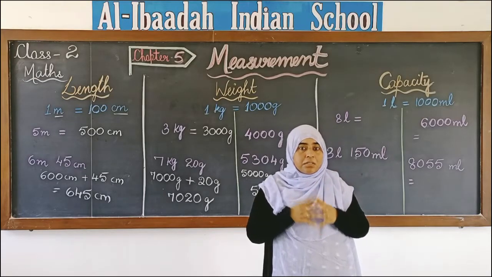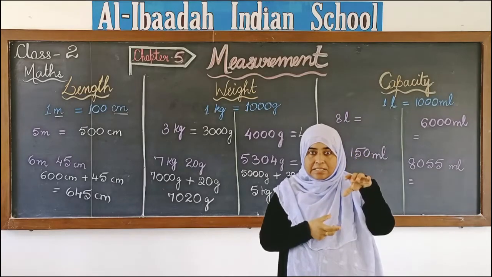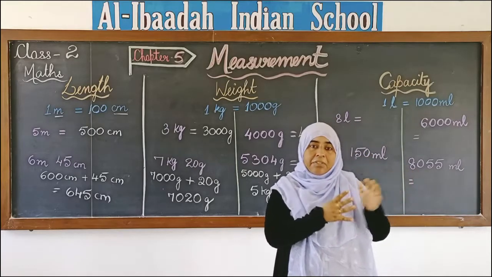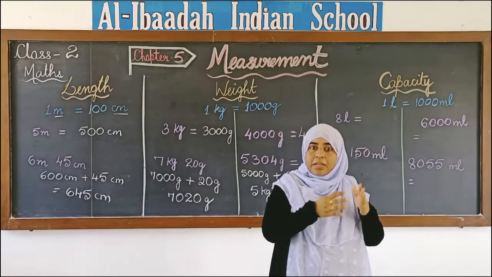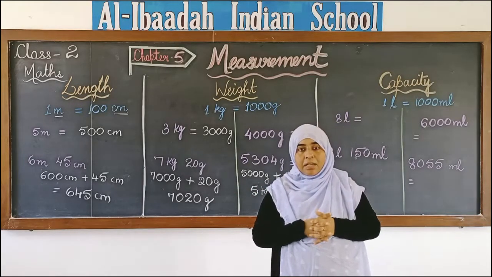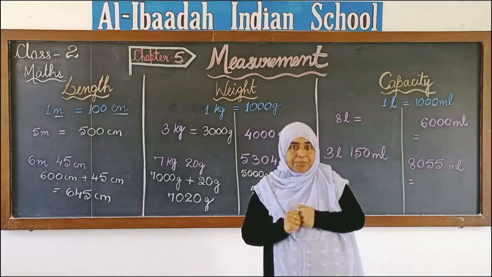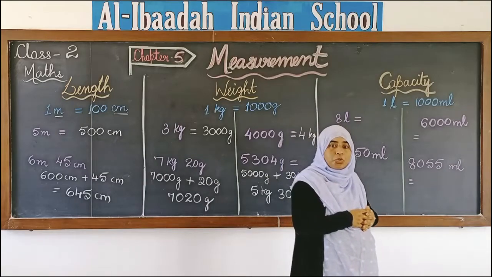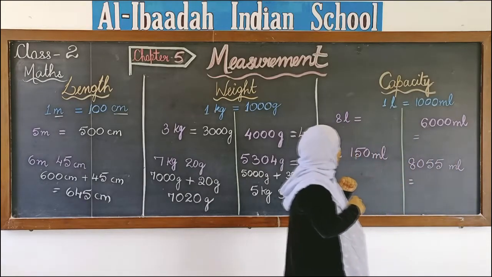So you must have seen some milkmen, when they come to give the milk, they will have containers like 500 ml, they have a container, 1 liter they have a separate container. If it is 200 ml there is a separate container, right? They will have containers of different capacity. So these are the instruments that are used to measure liquids or the capacity of liquids.